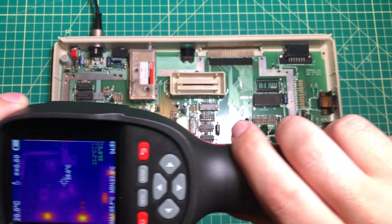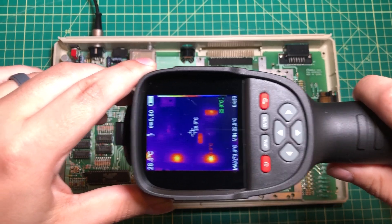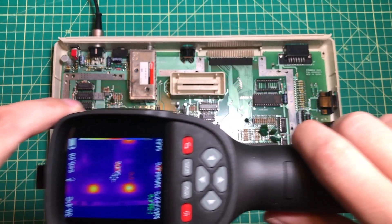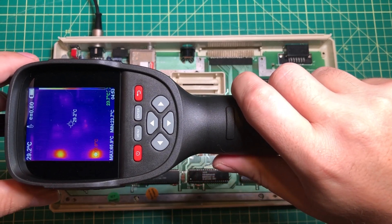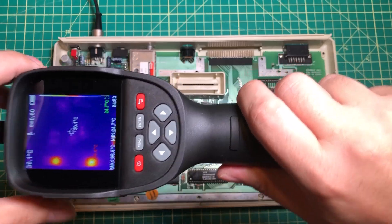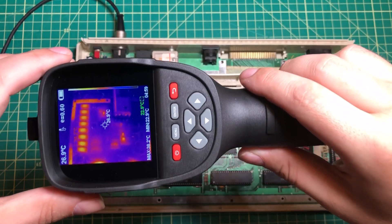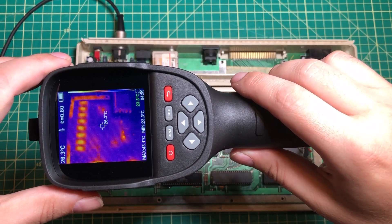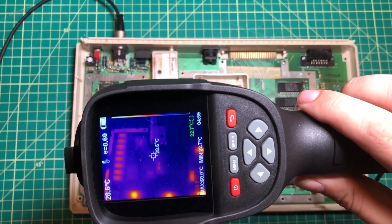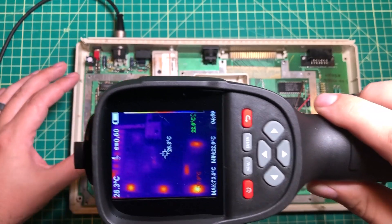You get this really nice view, and what's really handy is that when I first look at a computer I get an idea of what part of the board is working and which part isn't. As I come over here and look at the RAM, I would say that the RAM looks oddly cool. I brought over another Atari XL, and as you can see those chips should have some heat coming out of them — and on this one they do — but on the first one they're cold. So I know we've got some issues on that side of the board.